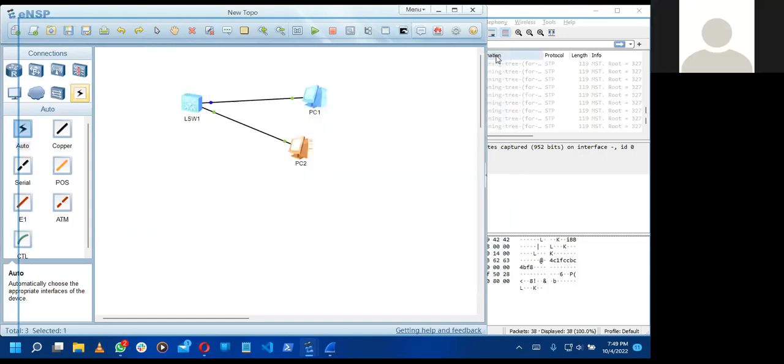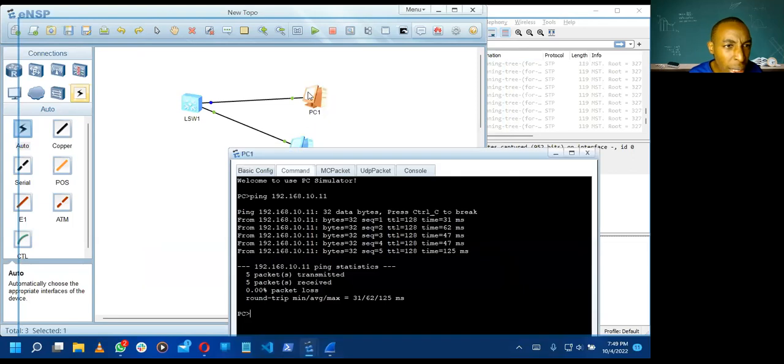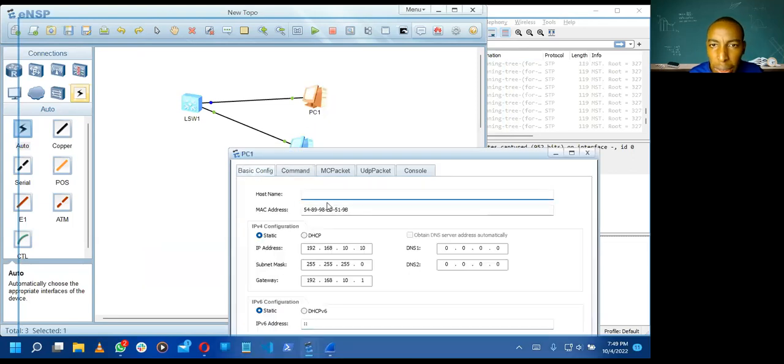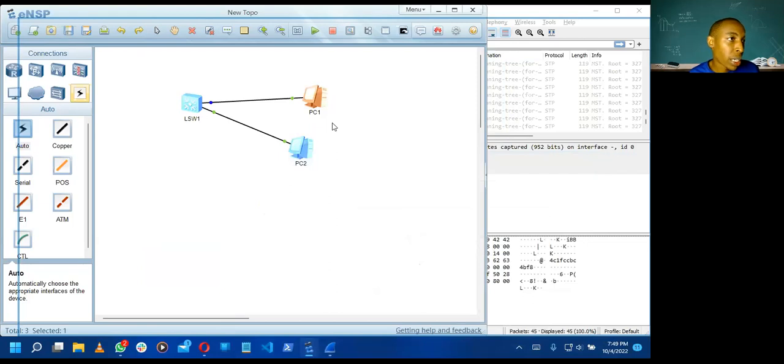I haven't really used that in Packet Tracer, I was just doing a demo somewhere. So when you're labeling, where is it? It's not the host name here. Let me open my eNSP and I'll tell you where it is. I've not used it in a bit.